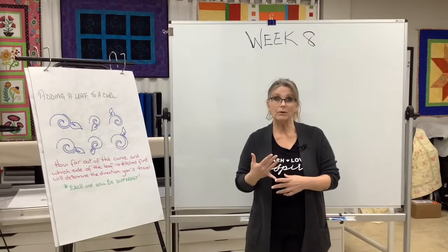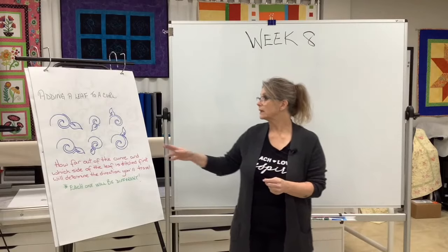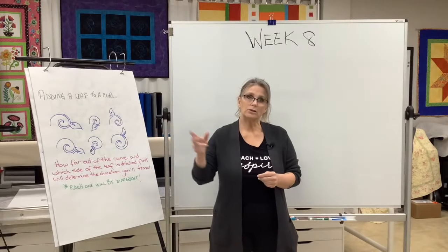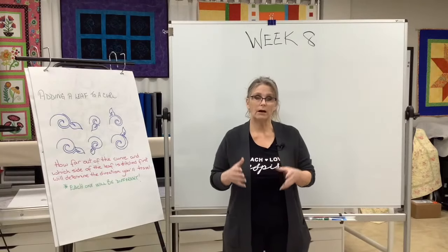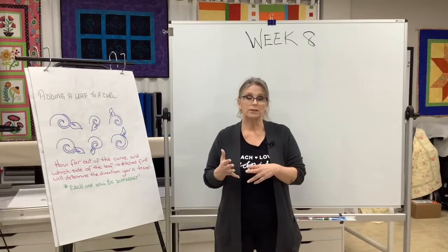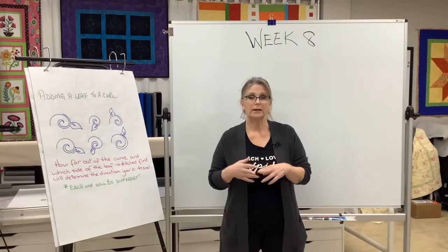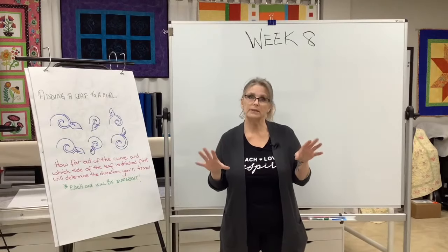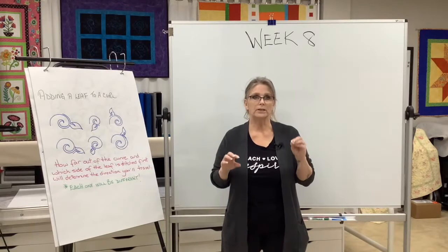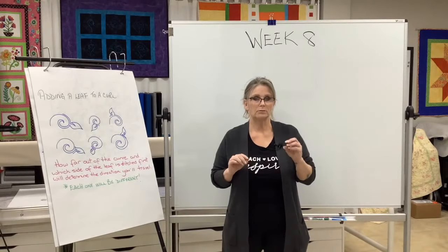Last week we did the flowers, and this week we're going to add a leaf. We're also going to start looking at working off a spine. We're going to do leaves, curls, and we are going to look at feathers. Now, before everybody gets all excited and freaks out or gets all intimidated and worried, we're going to just do simple, sweet little long arm feathers.